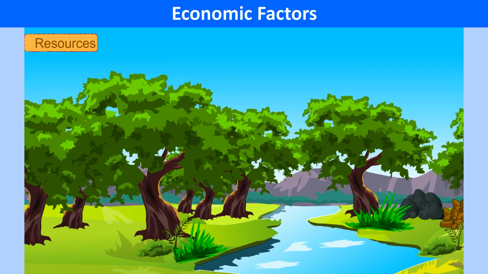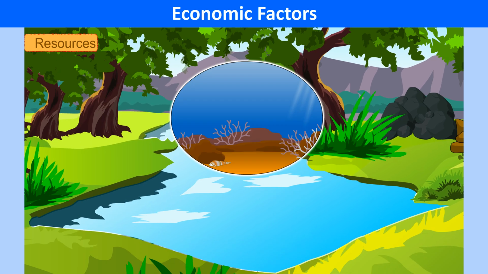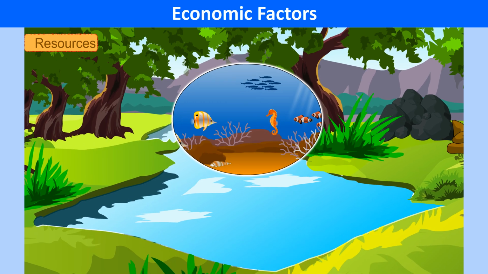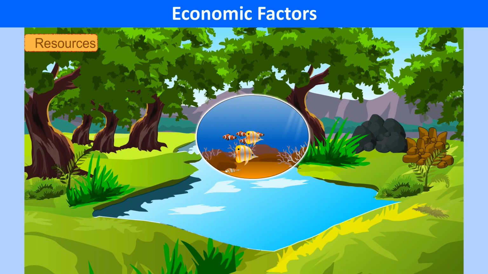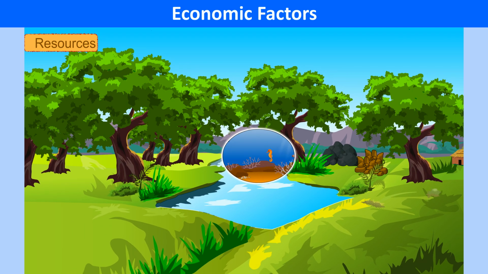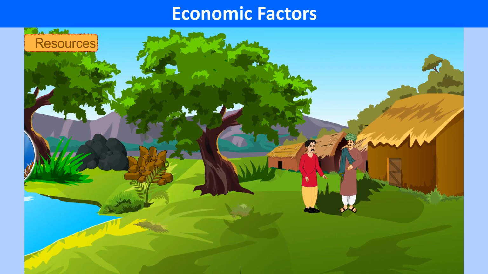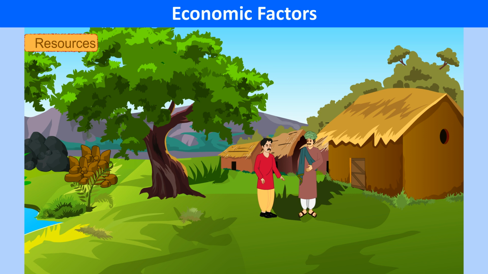Resources. The presence of natural resources such as forests, minerals, marine organisms, etc. is an indicator that the region can support some economic activity and so a larger population. Lack of resources is linked to a lack of economic activity, and where there is no means of earning a living, population tends to be low.